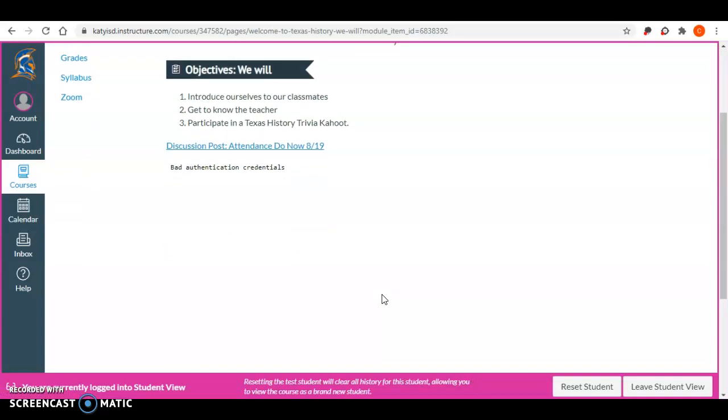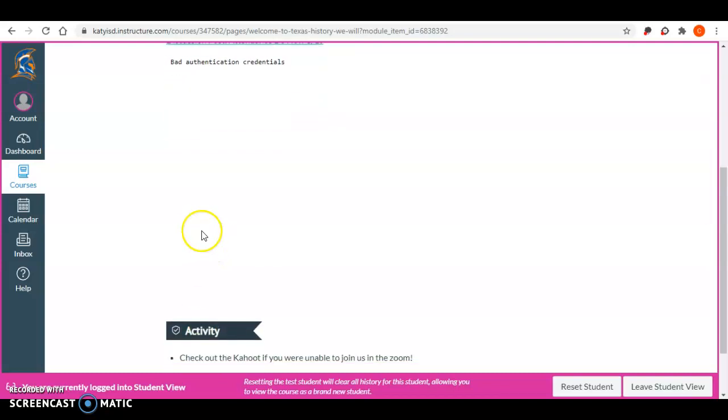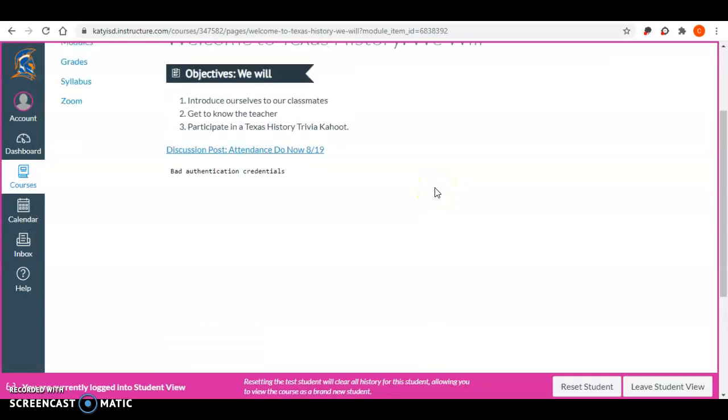Now this is where it's really important that you're logged into your KDISD Google account already, because as you can see, it comes up with this weird message. I'm in student view, and because I'm not a student, I don't have a KDISD login, but you do, and down here, it'll show you the slides that we'll be using for that day. So again, make sure that you are logged into your Google account, and then it will ask you to hit authorize. There will be a button at the bottom that's like bluish colored. Make sure you click on that after you've logged in.